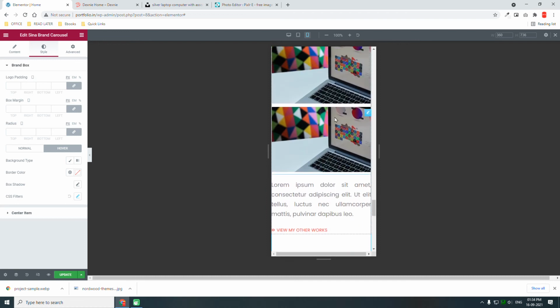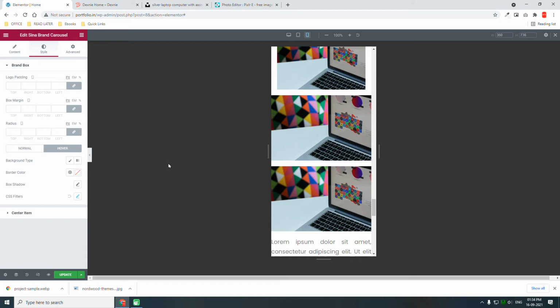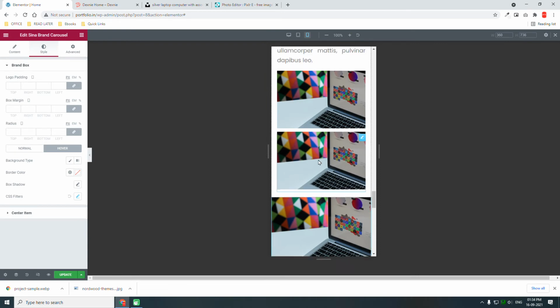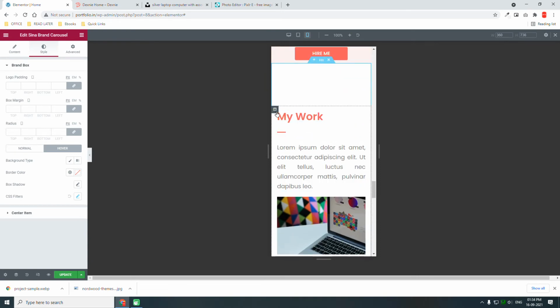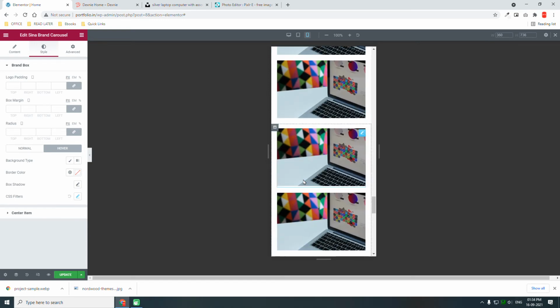Here, for example, yeah, we can copy and paste style on this column, paste style. Yeah, so there is little padding.